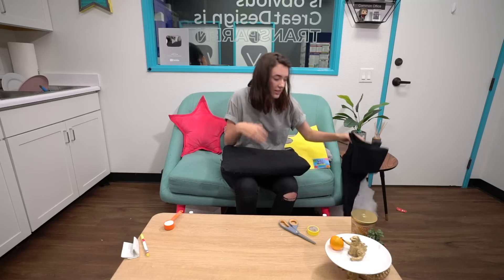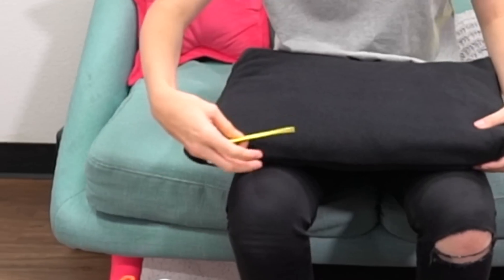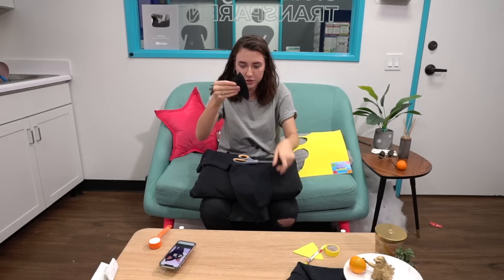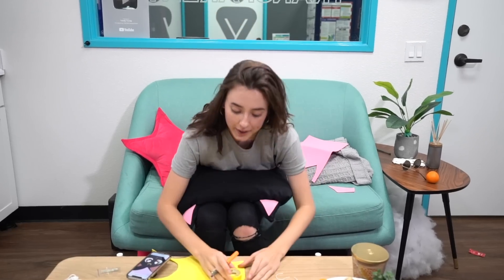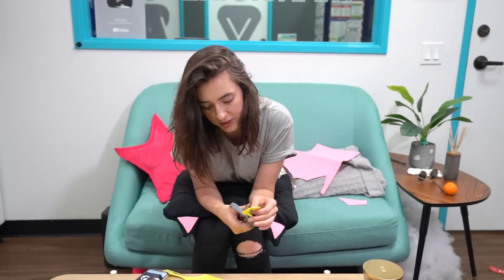So now we just need to add the ears. In an effort to continue to reuse things, let's just use these little sleeves. We are going to do the same hot glue method and fill them with some polyfill so they are fluffy as well. Now I'm going to use this craft foam to cut a stencil for how big the ears should be — they're definitely pointed but also round. Now that we have our little stencil, we are going to cut out some fabric. The ears are attached, and now instead of doing eyes, I think it'd be cuter and more minimalistic to just do the little moon symbol. And there we go — a Sailor Moon Luna Cat Pillow. That's pretty cute.